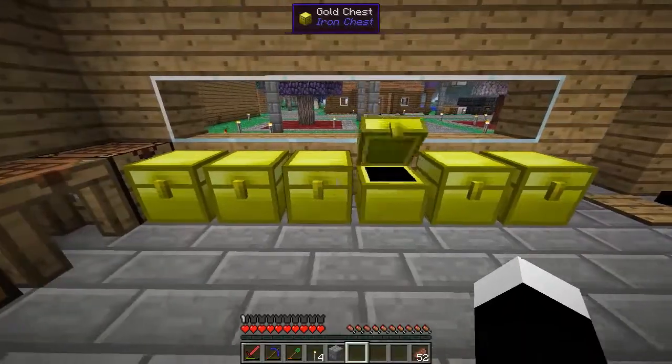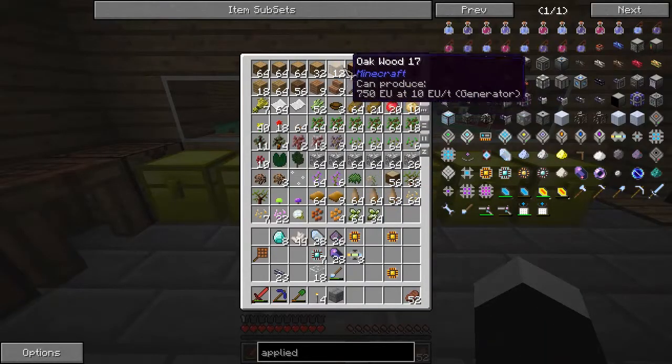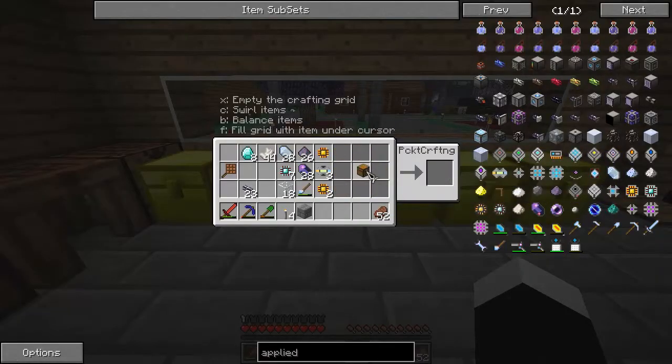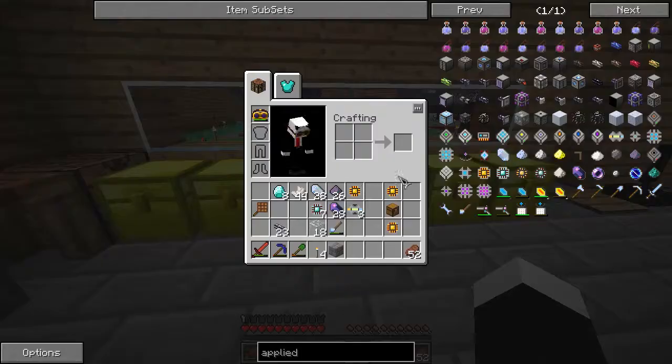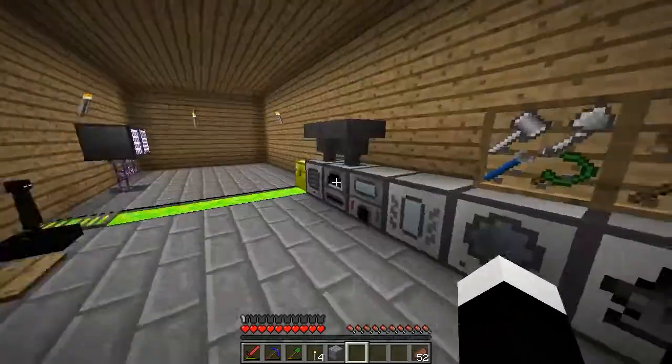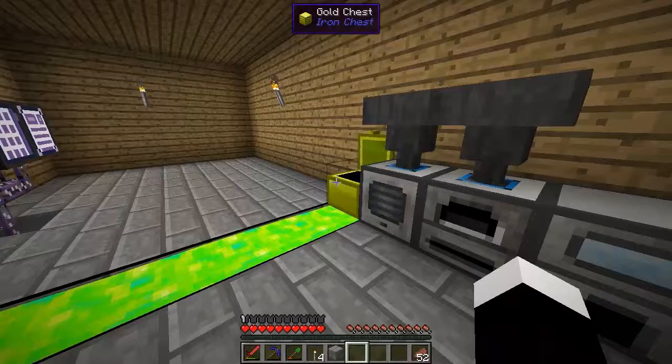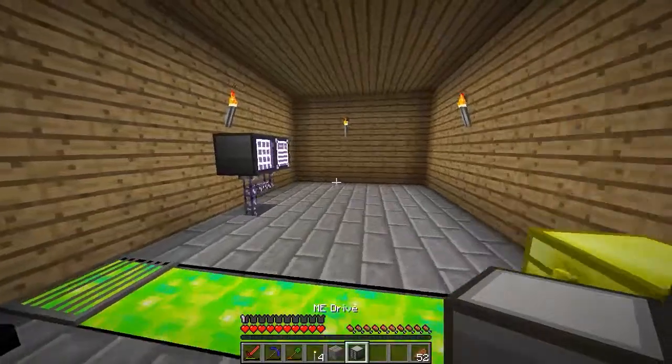Pretty quick. I should have a chest somewhere. Nope. Dang it. Boop, boop. So a chest, some glass, of course. Always glass. A bit of iron. And then I'll get the ME drive.